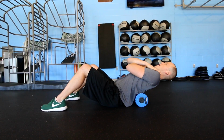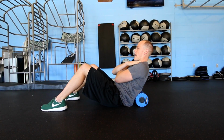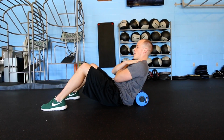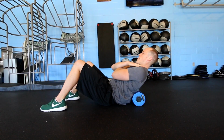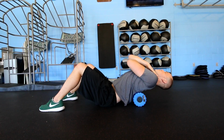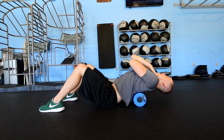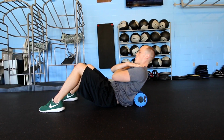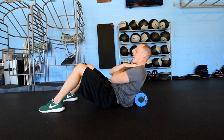I'll start to rock back, extending my head towards the ground, and then picking my shoulders back up. And all this is doing is helping to rehydrate those tissues around that T-spine. As I get a couple reps in, I'll scoot my hips down, move the foam roll further up to my shoulder blades, and I'll just repeat those movements up and down. All the while I'm trying to keep a steady breath and just try to rehydrate that tissue, compressing with extension and flexion.